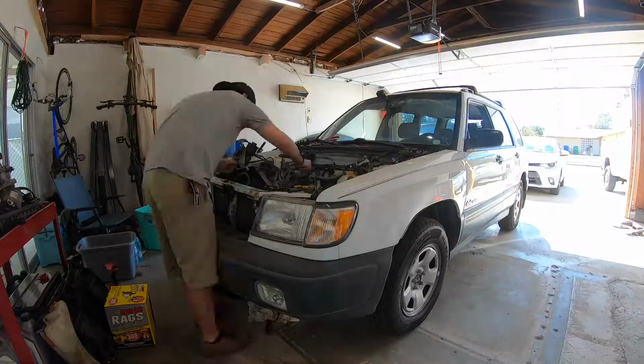We're still working towards getting this thing pulled out. Hopefully we'll get it pulled out today, if not tonight. So we're gonna get back to work and hopefully have this motor out in no time at all.